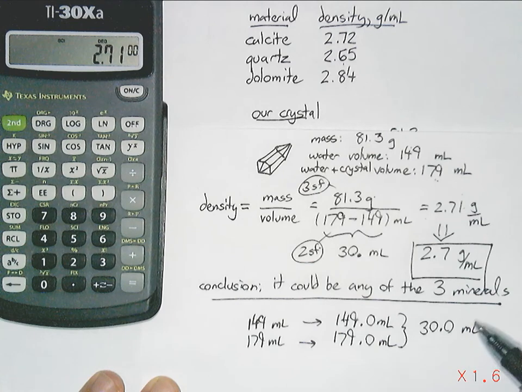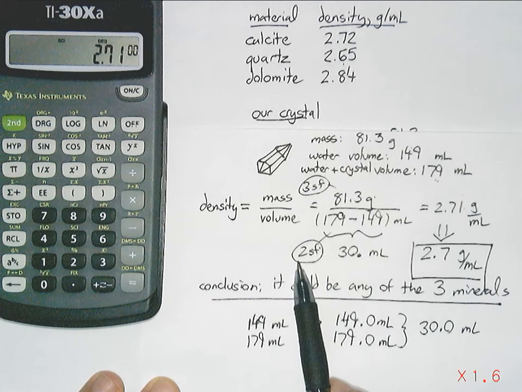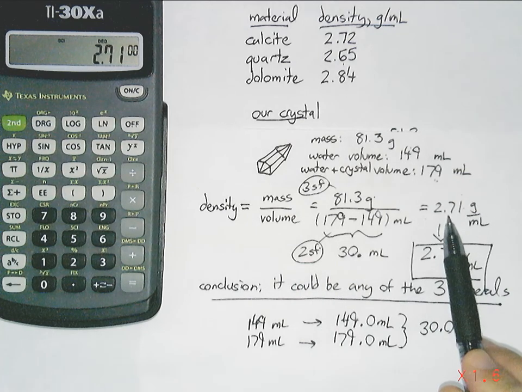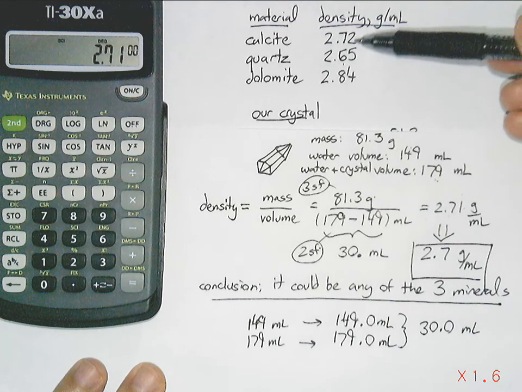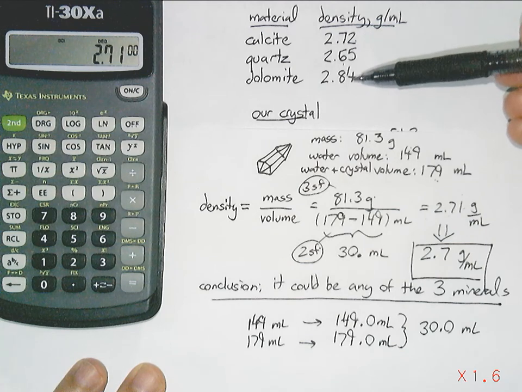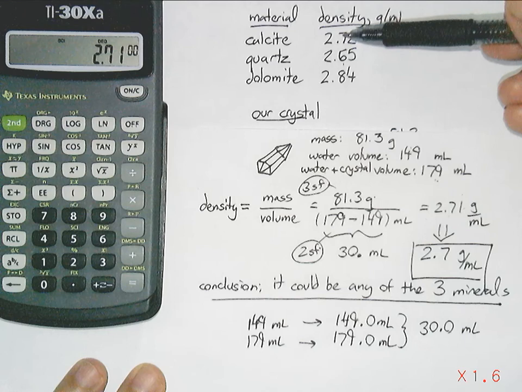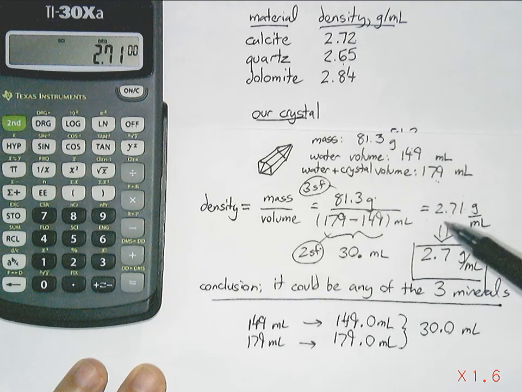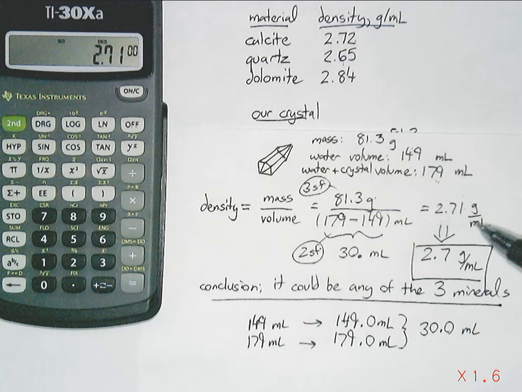And now if I do the calculation, I would have had 3 significant figures down here, and I could have kept it out to 3 significant figures here. Now I can kind of clearly see that it is much closer to calcite than it is to any of these others. I am pretty sure about that 10th place, not so sure about the 100th place. So this matches up with calcite, and I could say it's most probably calcite. My conclusion would be different, you see, depending on how many significant figures I have.